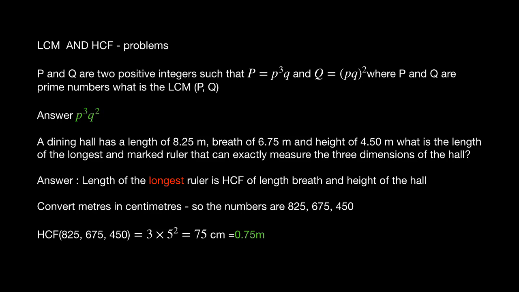In the second problem, they have given the length, breadth and height of the hall. So you have to find the longest ruler that will fit into the hall. The clue word here is longest. So you have to find the HCF of the length, breadth and height. You will get the answer. Here they have given it in meters, so convert it into centimeters, then calculate the HCF. And in the final answer, you again have to convert from centimeters to meters. In most problems, HCF is used when the question has words like greatest, largest, and that is how you have to find it out from the question.